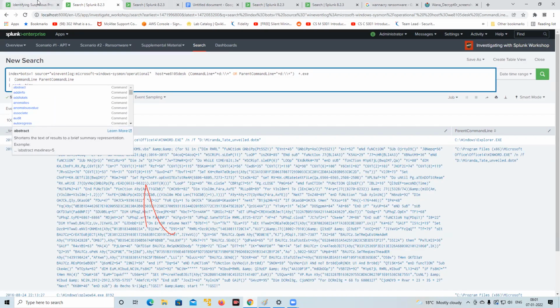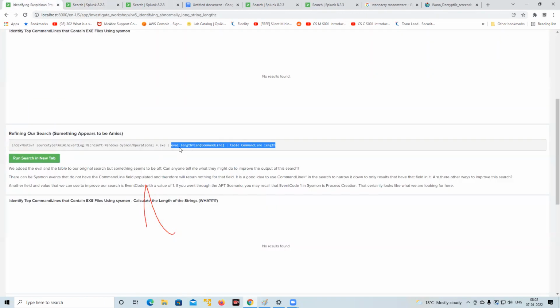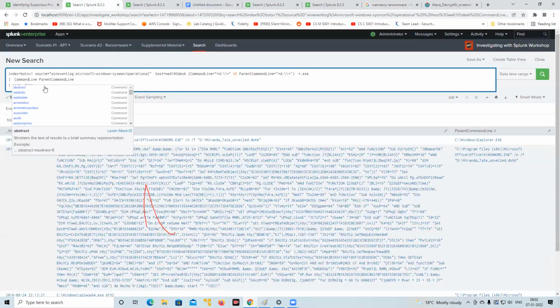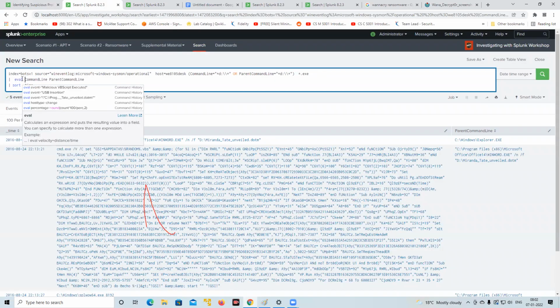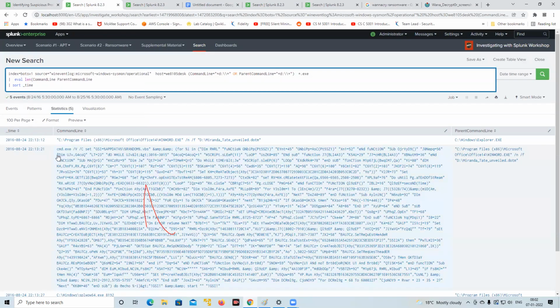First I want to evaluate. Eval means I would like to calculate something. What do you want to calculate? The length of each command, meaning how many characters are there in each command.